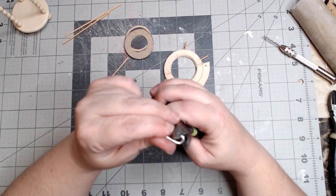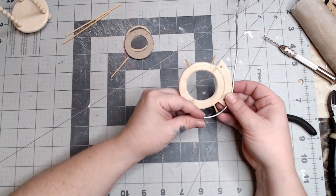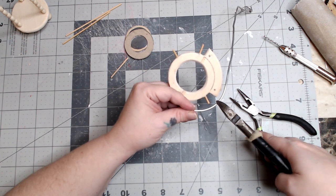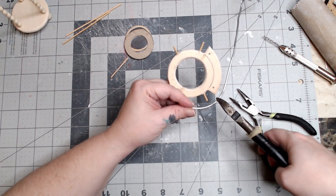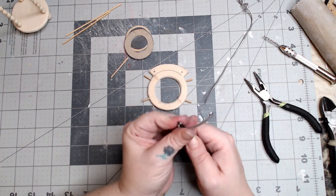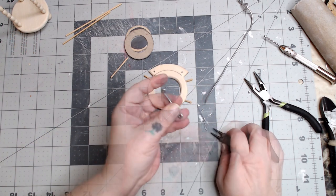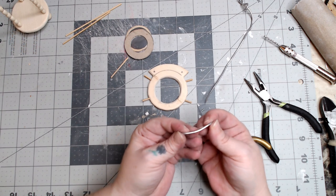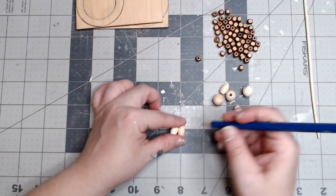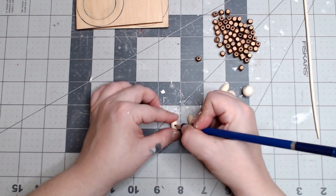Using a pair of pliers, make a loop at one end of the wire big enough to fit tightly over a skewer. Put it over one of the pegs and then measure about 1/4 inch past your other peg and cut the excess off. Make a loop at the other end, just like before. It may take you a little bit of fiddling to get it to where they fit on the pegs. After you get them on, put a small round bead on the end of the peg to hold them in place. Set it aside, and we need to grab 4 oval beads, 2 big ones and 2 little ones.